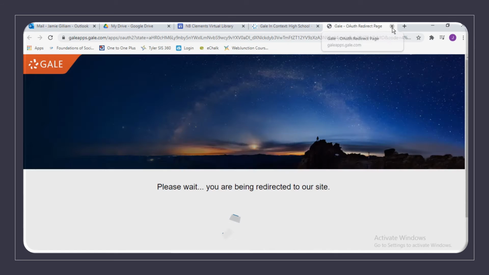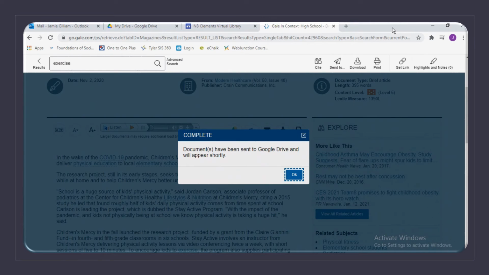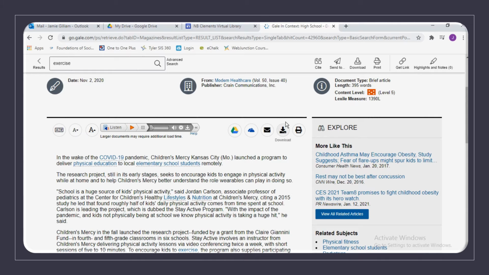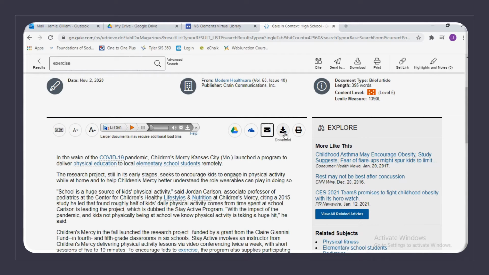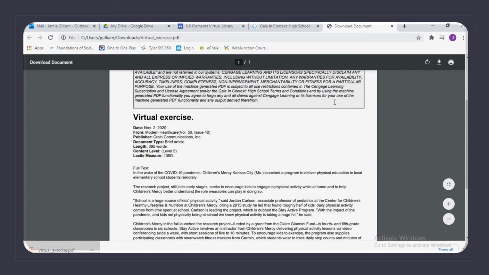Another benefit of using Gale is the ability to share results. You can easily send resources directly to your Google Drive where they will be automatically saved and organized. Other options include downloading a PDF of the entire article, including the citation, or printing the article.